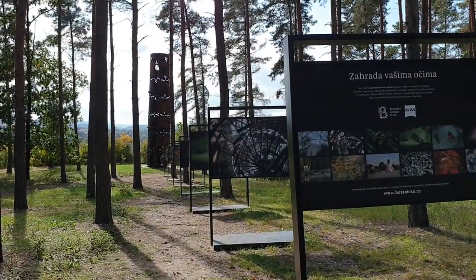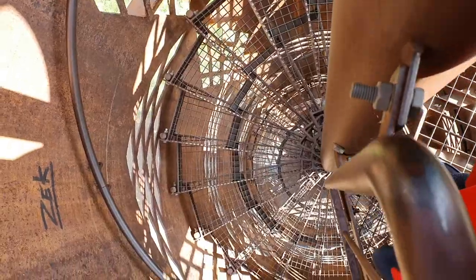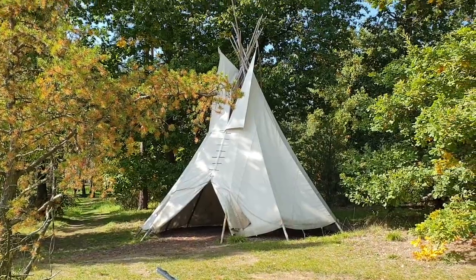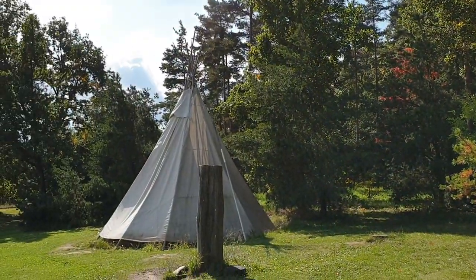They also had this weird little structure here — not much to look at, but it's fun from the inside. It's mainly there so you can really admire the view, which is the impressive part. And then teepees! So many non sequiturs in this place. Why are there teepees here? I don't know!